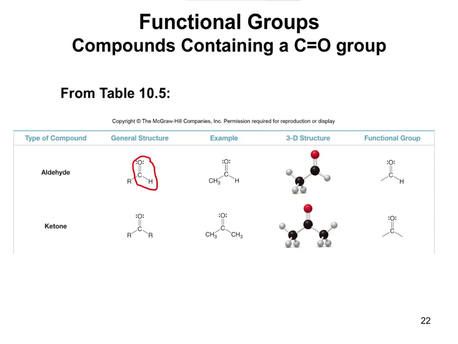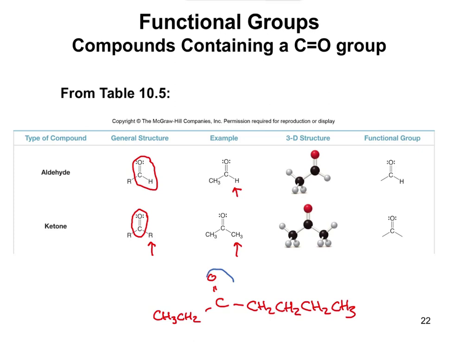So again, an aldehyde is C double bonded to O bonded to H. And then a ketone is when you have a carbonyl in the middle with carbons on both sides. A ketone is very similar to an aldehyde, except you have another R group there. The aldehyde has an H there, a ketone has a CH3 there. Although a ketone could also be, for instance, C double bonded to O bonded to CH3, CH2 on one side, and CH2, CH2, CH2, CH3 on the other.